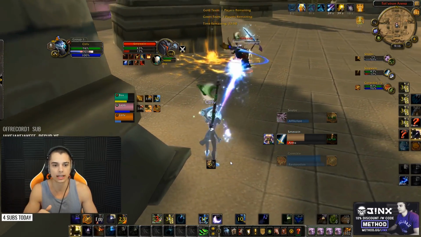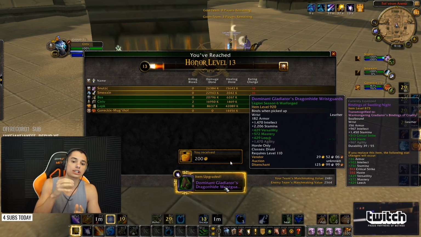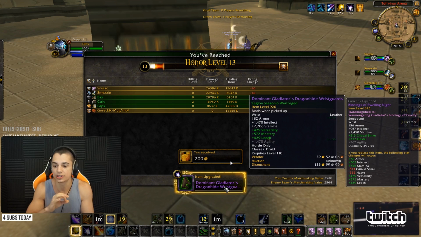Fast forward here till the end of this game so we can check out the scoreboard as well. As you can see, the Warlock and the Warrior just did so much spread pressure. If this game goes long, if this game continues to play out, they are going to win the longer game. They're doing way more damage.